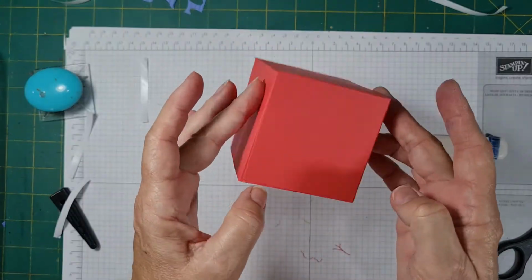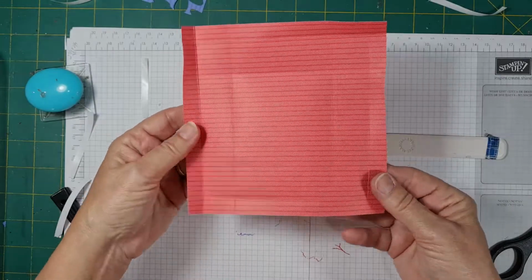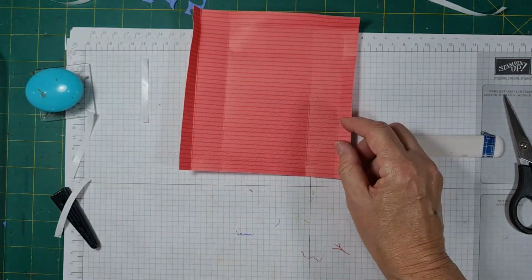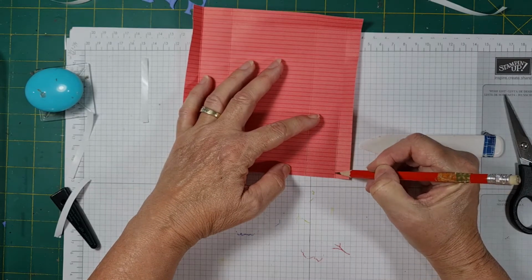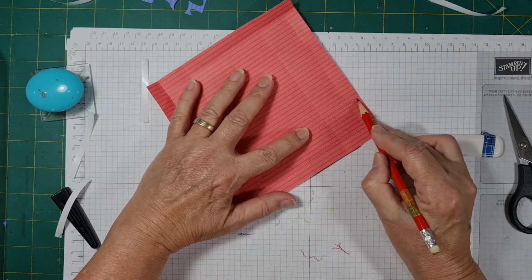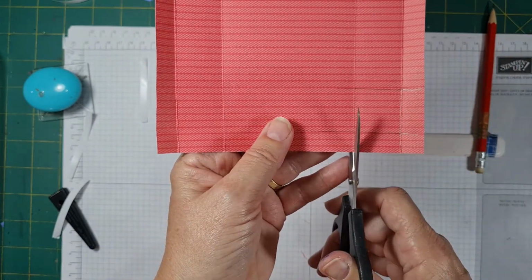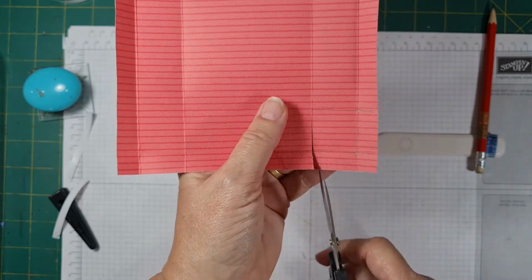So that's just the base, and now we're going to do the lid. For the lid, I'm not sure if you can see it, maybe if I do it with a pencil so you can see it, here and here, and then you have one here and you have one there. Can you see it now? It's a bit better there and there. I think you can.